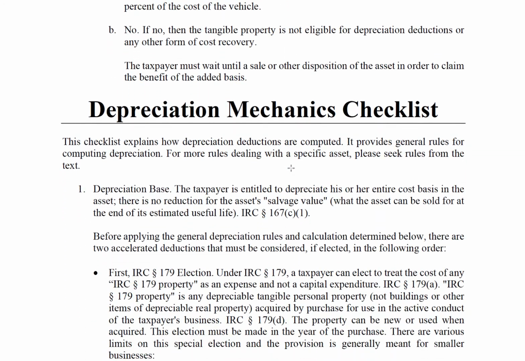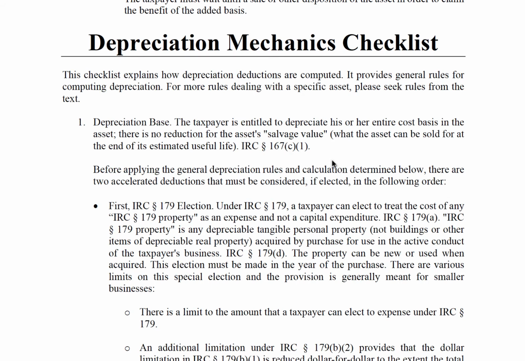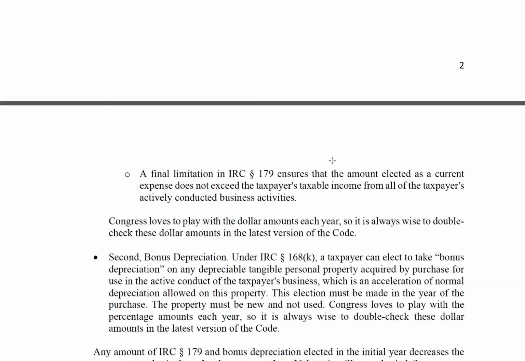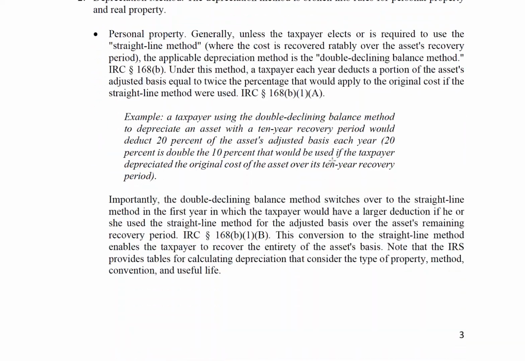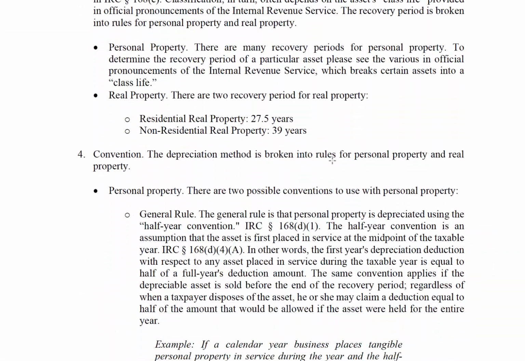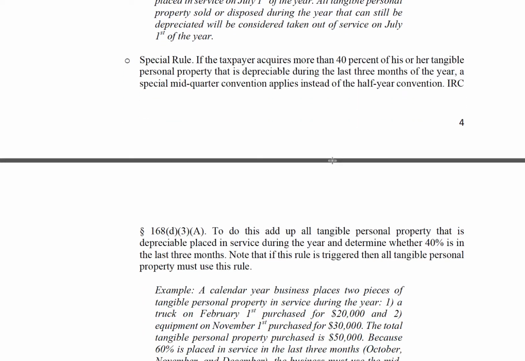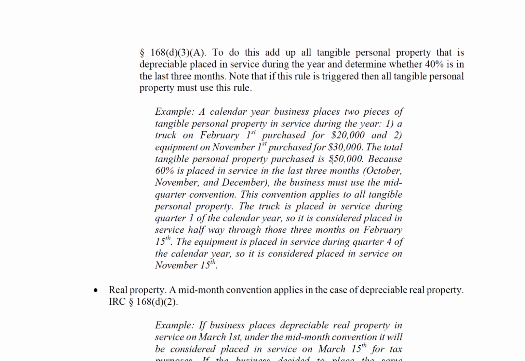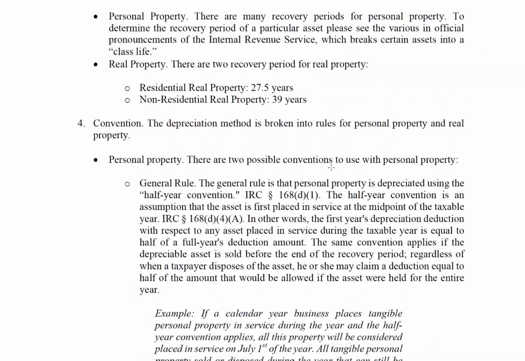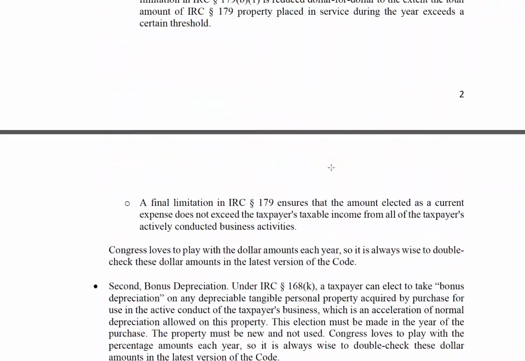Now let's talk about mechanics, understanding how exactly we go about depreciating. Depreciation for financial accounting purposes, for economic purposes, is different with respect to calculation. So we're going to determine how we calculate depreciation. There are really four things we're going to have to consider: the depreciation base, the depreciation method, the recovery period, and the convention. All four of those are crucial to understanding how exactly you go about depreciating an asset. You need to understand all four of those items.